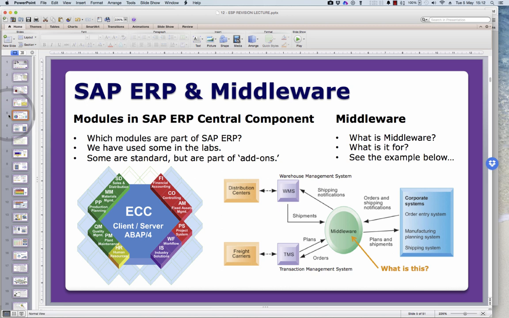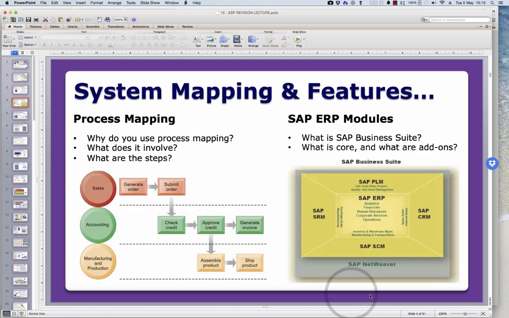Then you've got asset management, fixed asset management. You've got a project system. You've got workflow management. We haven't used those. We did have a quick look at human resources. We didn't look at plant management, but that's an important module, and quality management. So those are all modules that are part of the ECC, ERP Central Component, in other words, SAP ERP. This is the core of SAP Business Suite. But then, if we go back to the previous diagram, on top of that, in Business Suite, you have these other modules. Okay.